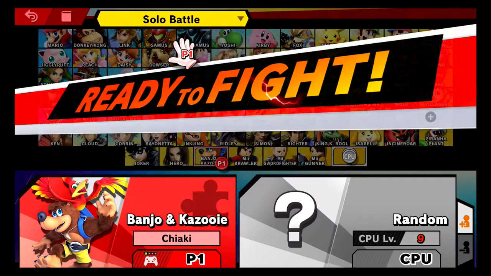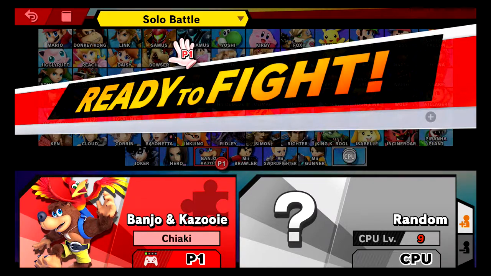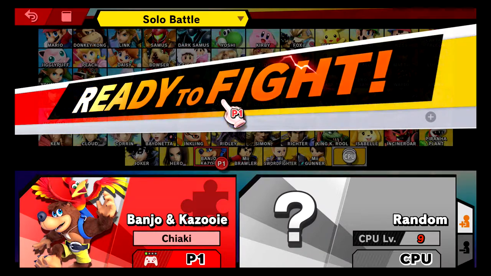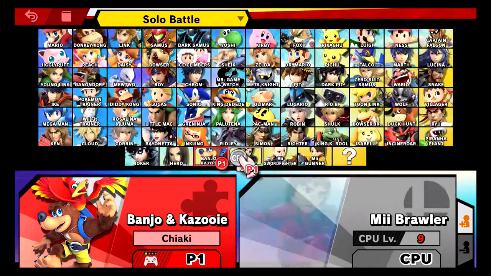You have the duo made by Rareware all the way on Nintendo 64 back in 1998, who has finally been added to Smash Ultimate 21 years later, after being unable to appear on a Nintendo console for a long time because of Microsoft. But Microsoft finally allowed Banjo and Kazooie to come to Smash Ultimate, and well, finally, they're a DLC fighter in the game. We're gonna be playing them.